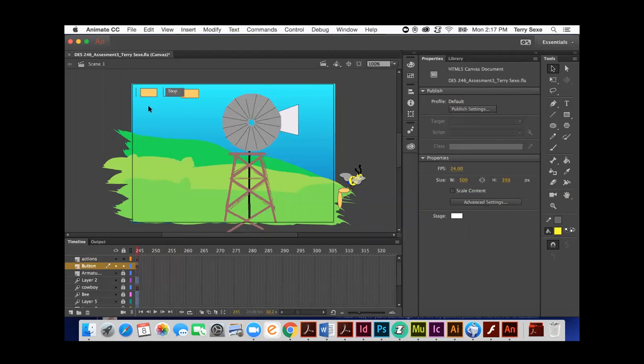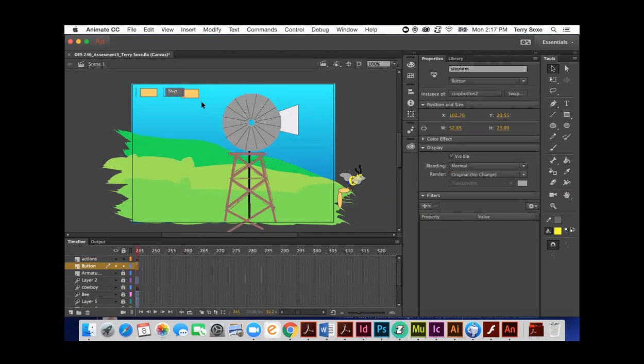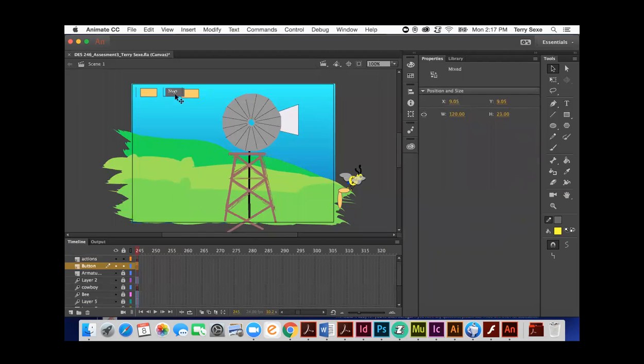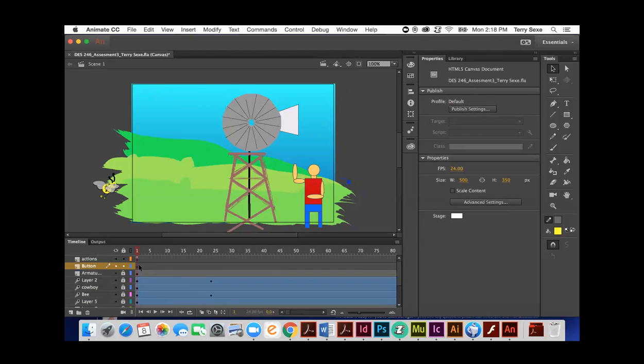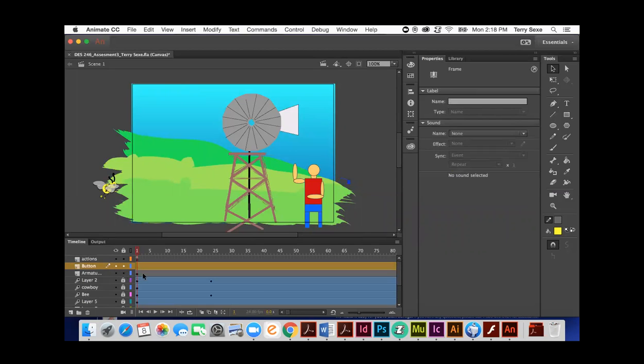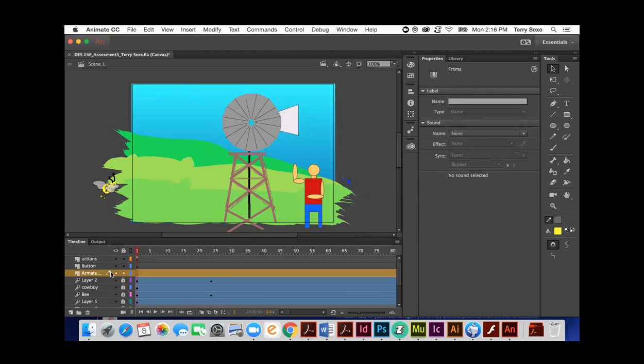You have everything locked, so just draw a square over all of those buttons. So I'm going to get rid of all of them. What's your delete key? Those 2 buttons are on a different layer. Any idea what layer they're on? The only thing I can think is the action button. They're not on your button layer. Go back to frame 1. Unlock the next layer and see if it's on that layer. It's empty. So let's see if they're on that one. Oh, they're gone. You can lock that layer again. Maybe it just took Adobe a minute to delete them.